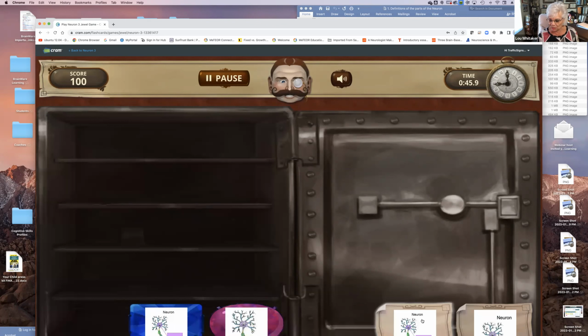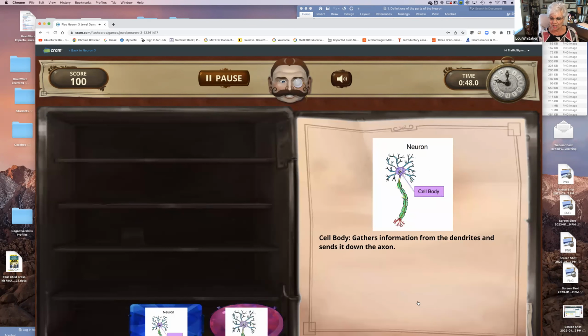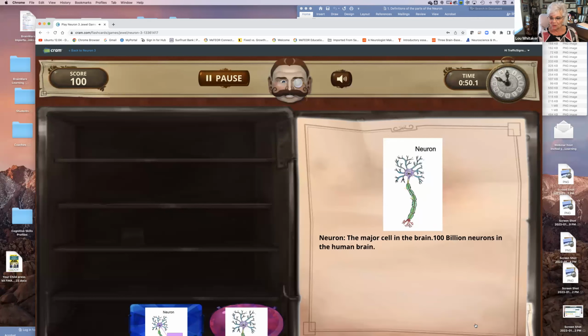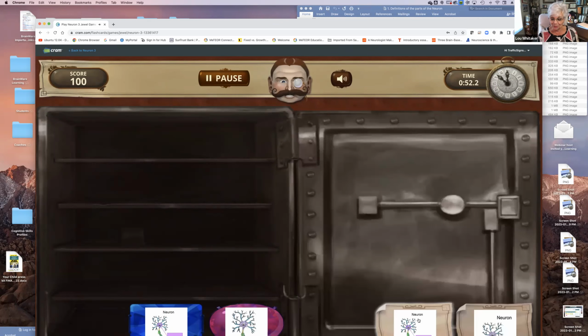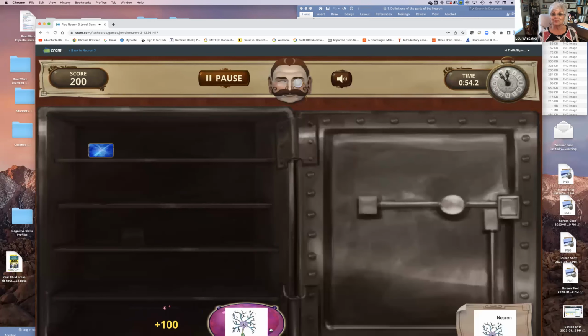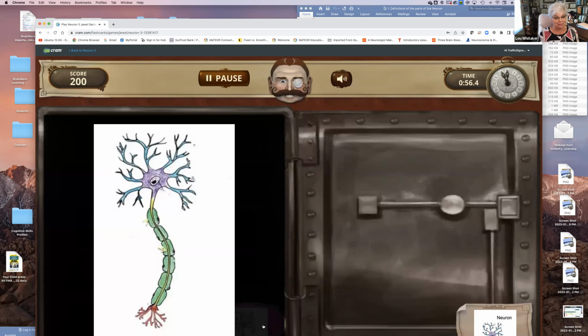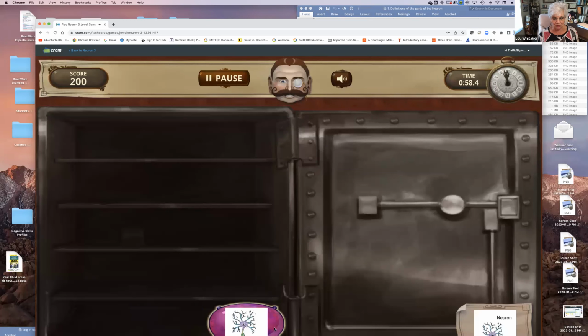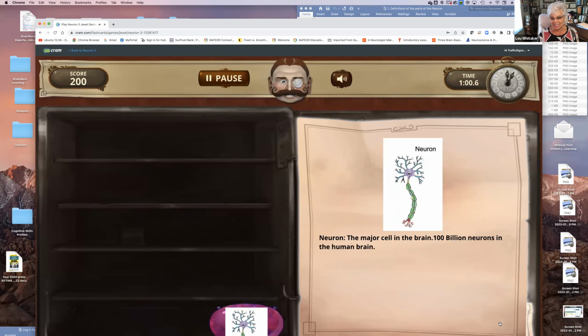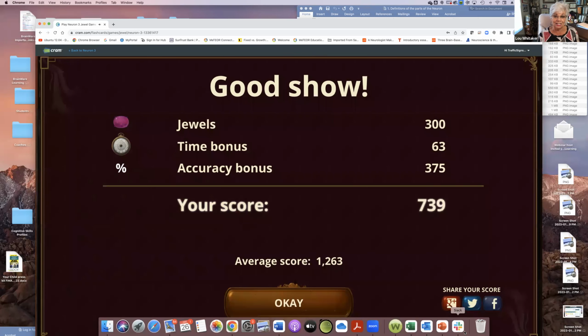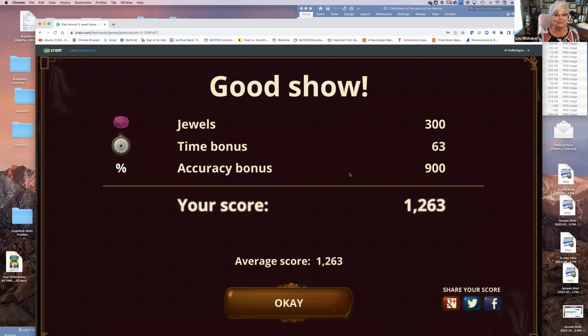Then look which one was talking about the cell body. That one? Or this one, which is just the neuron. Nope, it's this one and this one. And then your last thing, okay, I'm looking at that, close it down, to find it. All right, I'm going to click this and it actually keeps our score and how long it took us. It's a lot of fun, especially when you have quite a few of your note cards to test you on.